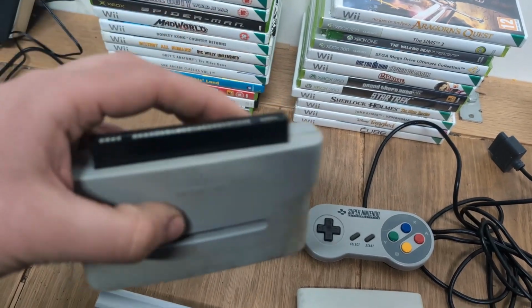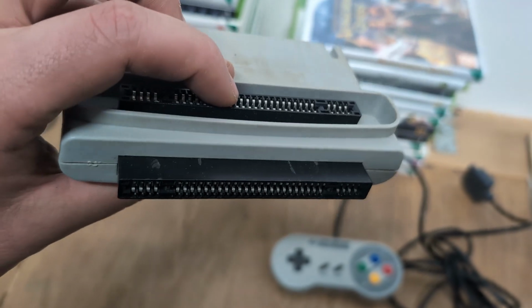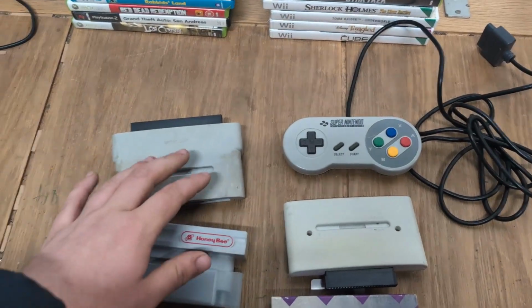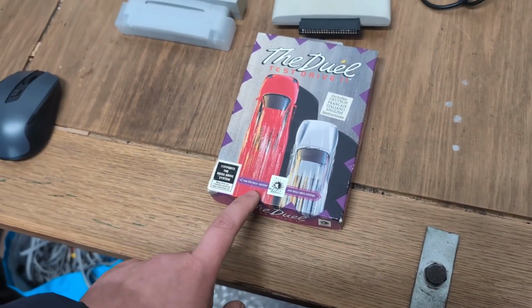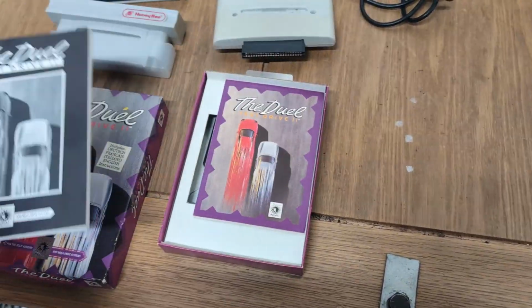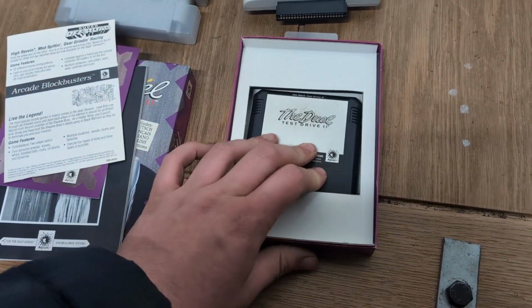That's like if you wanted to, you had to put in your American console, your American game, you had to put a UK game in there to pass the authorization, and yeah, they're all £20 all day long. This is a weird one. It's a Mega Drive game, but I've never seen it before. Tell me if you've ever seen something like it.